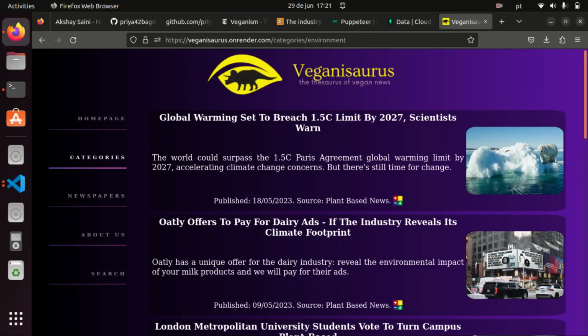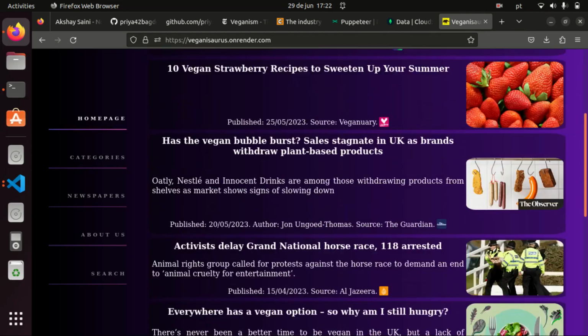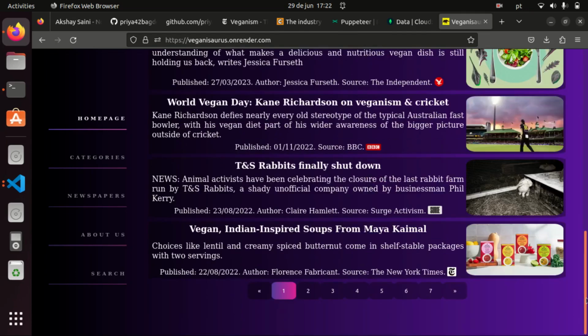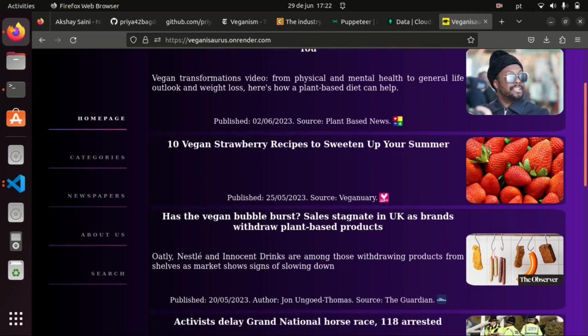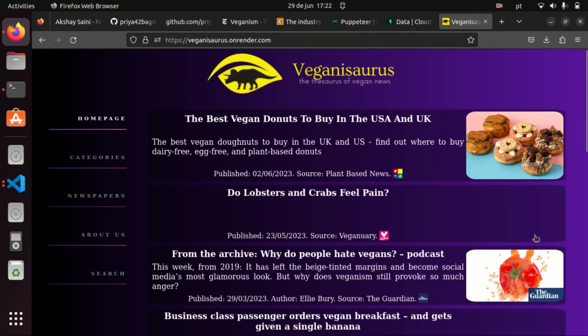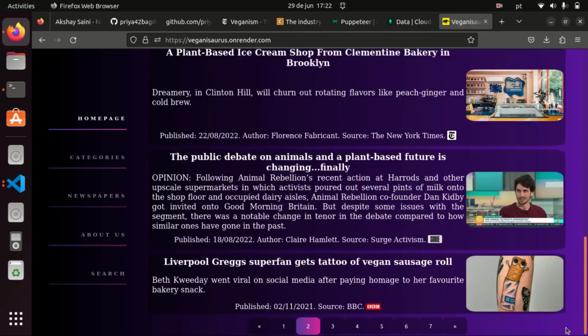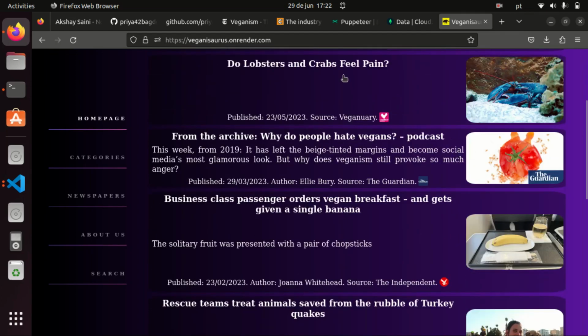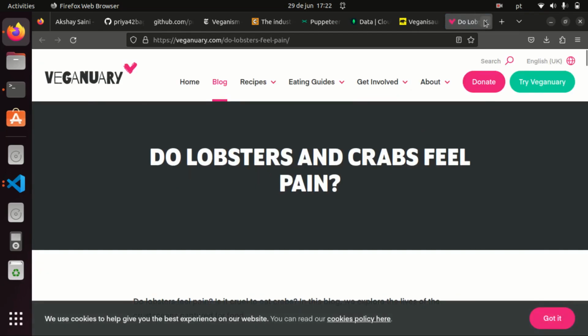So the purpose of this is that you have information about a subject from different sources, and to be able to have all this information, I'm using web scraping. It's through an algorithm, a web scraping algorithm, that I can fetch all these news from the websites, and then I can store them in my database with a title, a description, date, the source, an image, and also the link. If you click on the article, you will be redirected to the page.